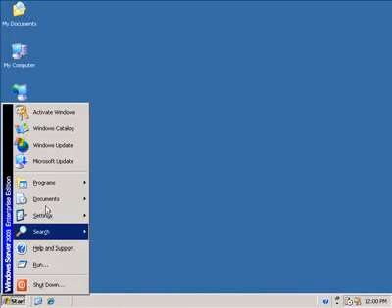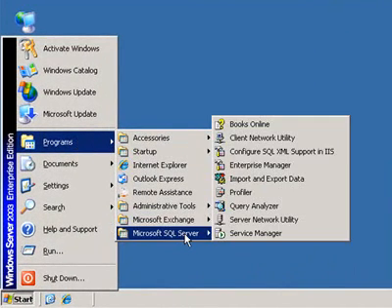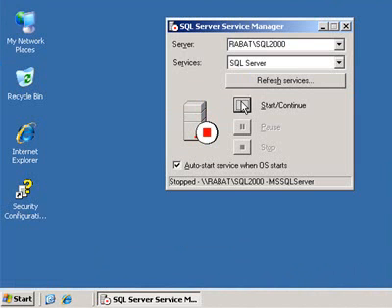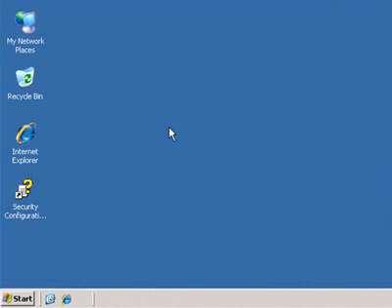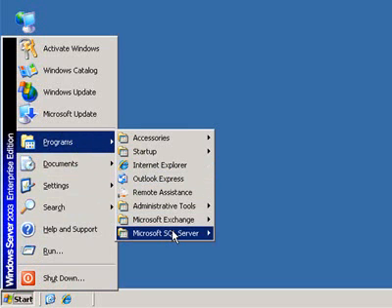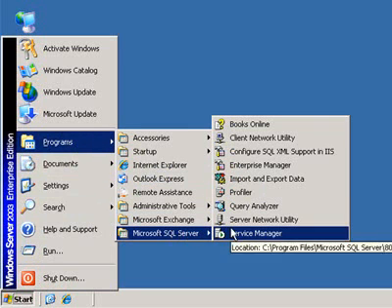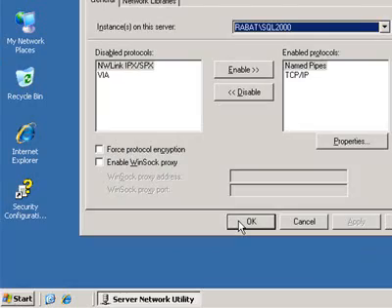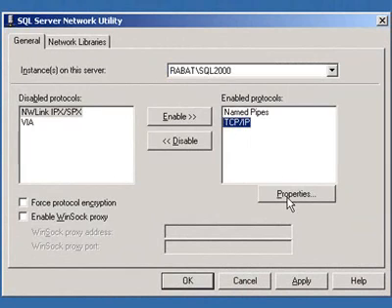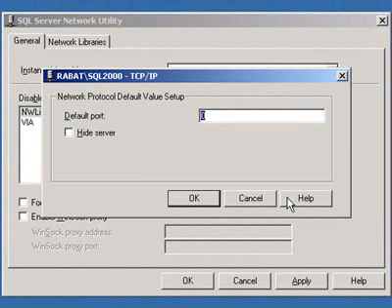Once the install completes, we go to the SQL Server Manager and start the SQL Server, which is initially not running. Next, from the Server Network Utility, we confirm that TCP/IP is enabled and take a look at the port configuration. Since I installed a named instance, the port is set to 0. Thus, we change it to 14330.